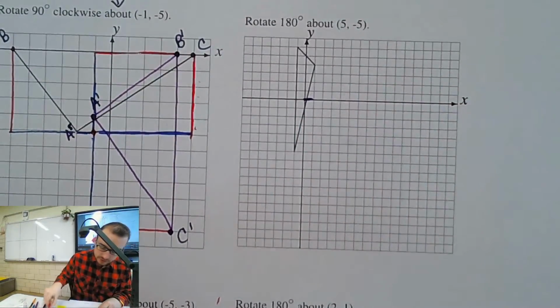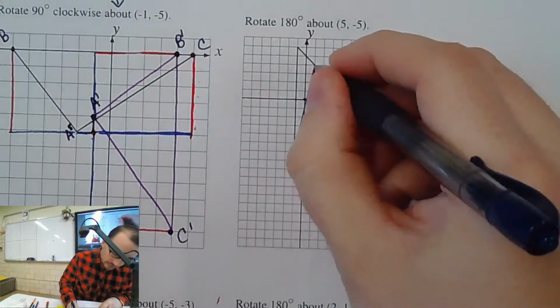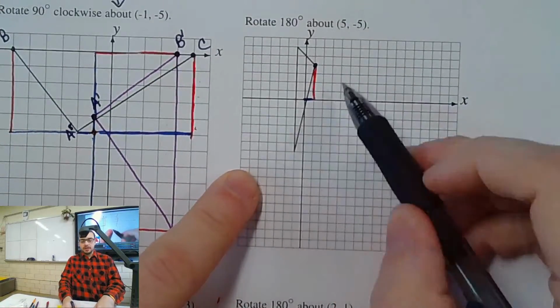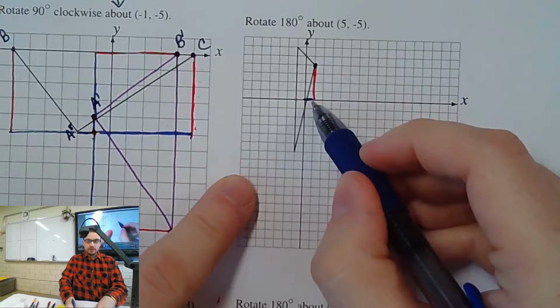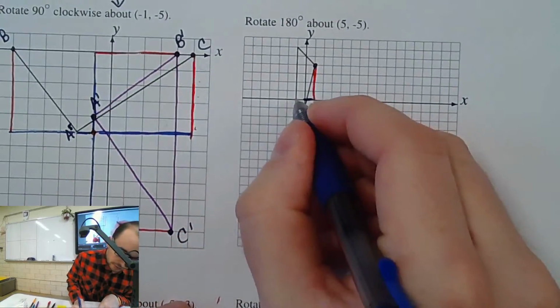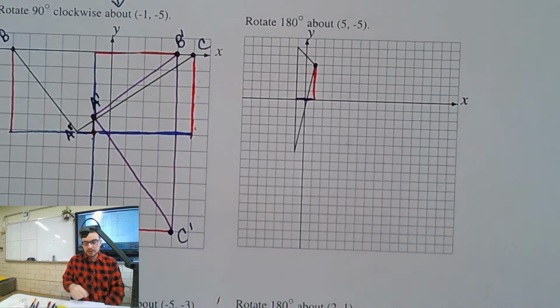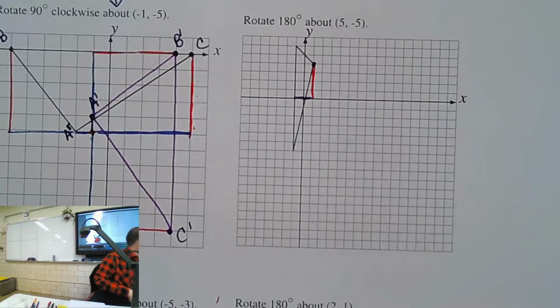Let's go get this one first. 180-degree rotation, we know it's going to change quadrants, right? So it's going to end up down here. And that makes sense, because if I have a horizontal part here, I flip it once, we get 90. I flip it again, I get 180. So it's going to go over here. Oh, wait. Oh, no, I did it from the origin, didn't I? Oh, man. Bummer. Try again.